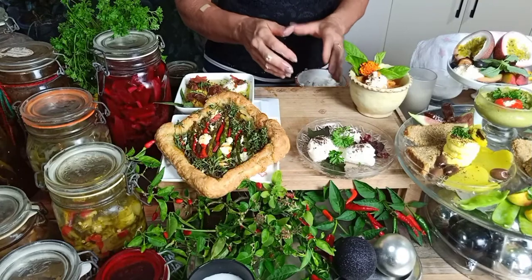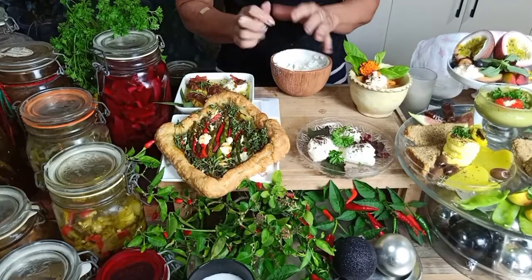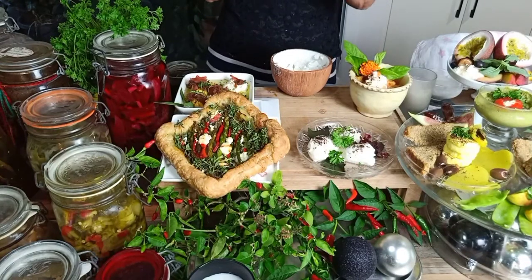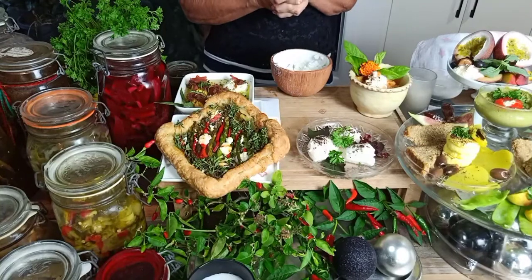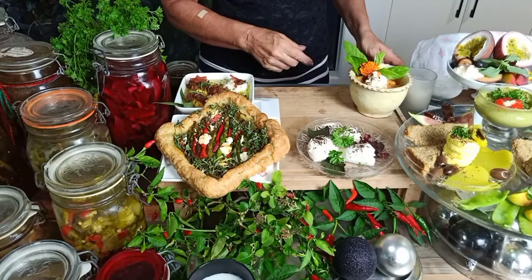Now, if you wanted to make a hard cheese, like one that you can grate, well then you go another process where you put it back into that muslin bag and you hang it. So you hang it on a broomstick or something and let it drip again for about 12 to 24 hours. And you'll have a really firm cheese then, one that you can grate. So there's so much that you can do with it.